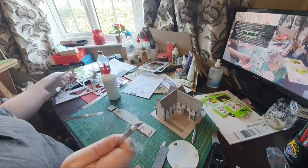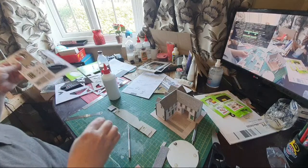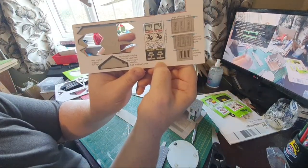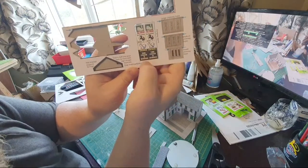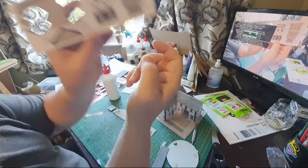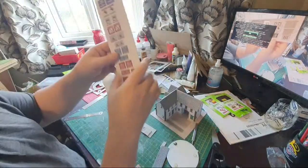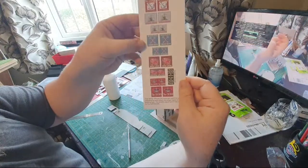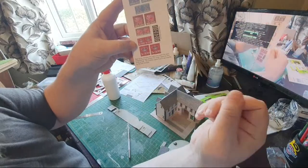So while we're thinking about this, we've got several options. I'll show you what we've got. We have got The Swan. We've got Black Horse Hotel. We've got The Anchor. We've got The Coach and Horses. So consider all these people. On this sheet, we've got all those again, but we've also got The King's Arms. We've got The Cross Keys, we've got The Red Lion, and The Crown.